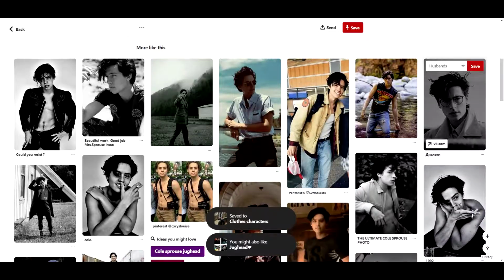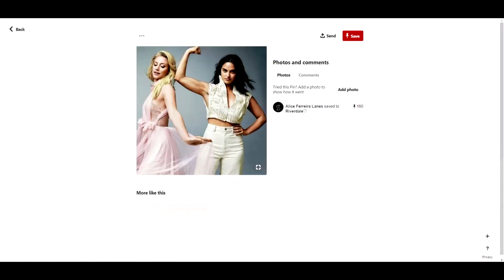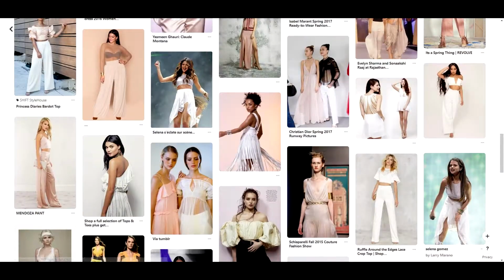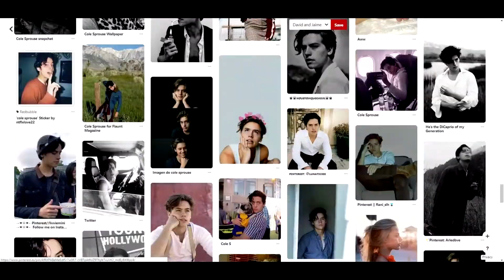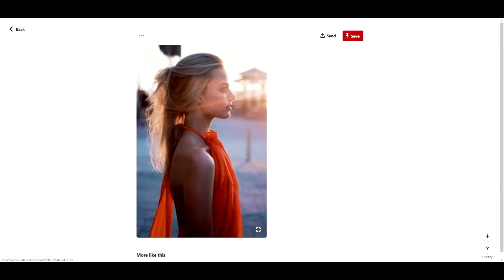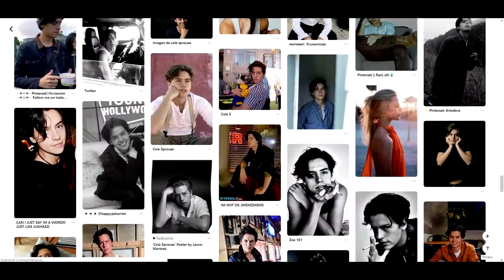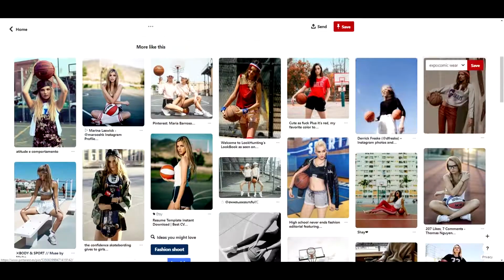For example, this one on the screen, the guy is shirtless, but I like the outfit, so perhaps I could add a top for the girl or something like that. Guys, let me tell you what I'm doing. When I find something that I like, I save it and then scroll down to see related content. This way, I select my favorite looks.